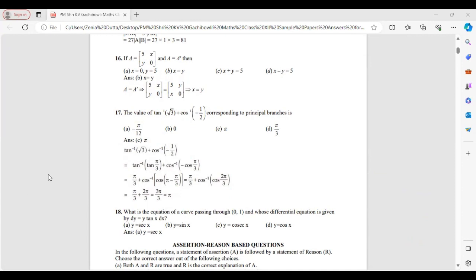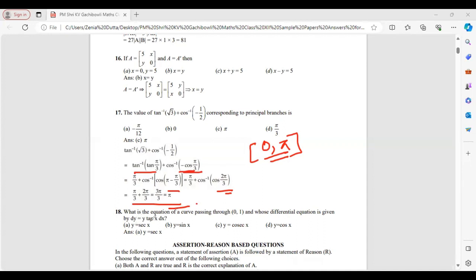So here we had discussed such a question in the starting. So here we have to see that it corresponds to the principal value branch. Hence, pi by 3 is fine because the range of tan inverse is from minus pi by 2 to pi by 2 and it corresponds to entire R. And cos inverse cannot have a negative value because the range is from 0 to pi. So we have to adjust it, make it pi minus pi by 3, get 2 pi by 3 and then calculate.